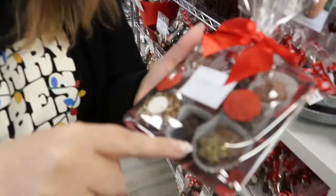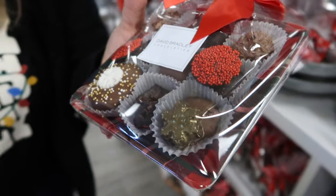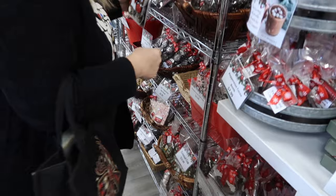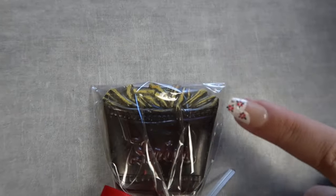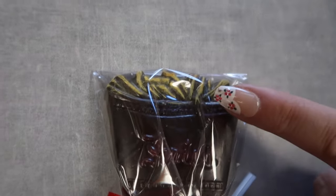Oh, look. It's the gold. Tell everyone about the... I think I see it behind you too. We had the gold as part of our wedding favors. They were like leaves, right? Leaves. They were chocolate on a stick. Leaves with gold on them. Popsicle. Yeah. Look. Oh, what is this? Those are fries. There it is. See the French fries? Those are so cute. That's cool. The dipped gold, that's what we had with leaves as our wedding favors, and they were a hit. Yeah, they were a hit.